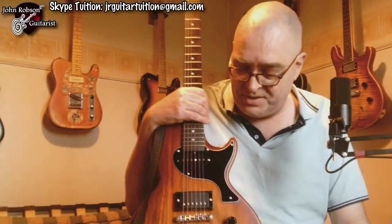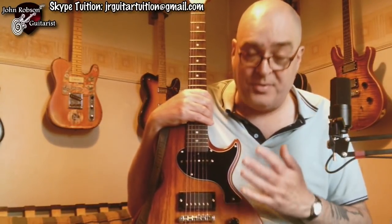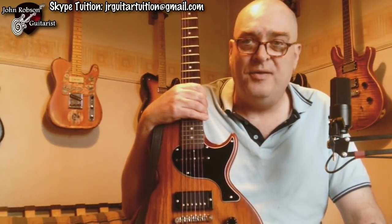As hopefully you can see from that, there are a whole breadth of sounds available just from the simple, intuitive control set-up on this instrument. And yeah, it's not an exaggeration to say that I don't think I've picked up any of the other guitars for more than a few minutes at a time since this one arrived.